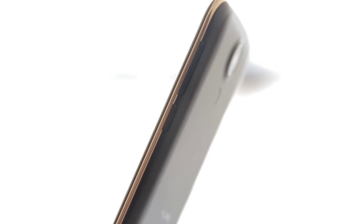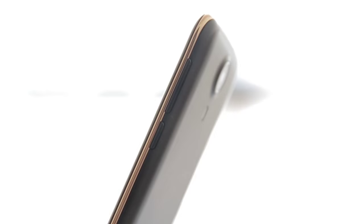The Flare XL supports an IPS screen that spans 5.5 inches diagonally. It boasts a one-glass solution technology that reduces thickness of the display and makes picture quality better. The handset also incorporates a thin body that gives it an overall slim profile, making it easy for the hands to grip, compensating for its wide body.